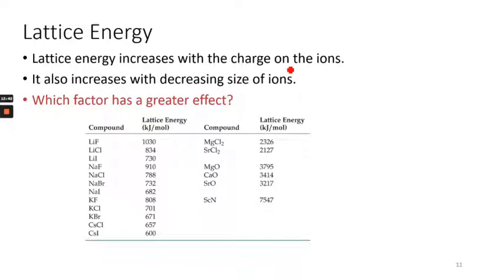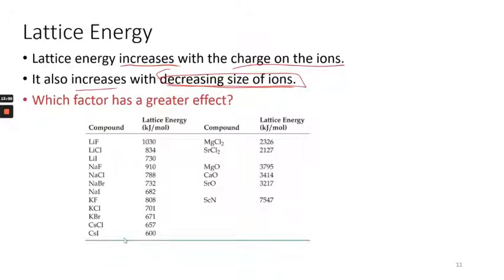So again, lattice energy is affected by the size of your ions and the charge. So the lattice energy will increase when the charge on the ion increases, okay? It will also increase when you decrease the size of the ion. So the last slide we talked about this, decreasing the size. So now let's look here.